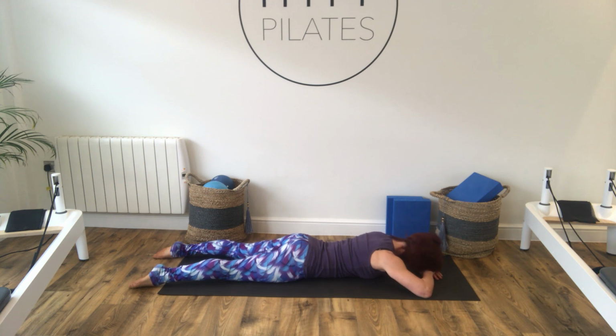So just from here, all I'm going to do, in fact I'm going to go fingers on top of fingers, is just lift the head and neck so it's in line with the rest of my shoulders. So it's just this amount of movement. It's not a great big movement. Just lifting to hold there, and then let's hold there.